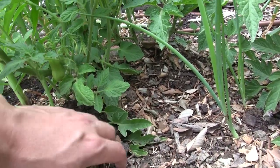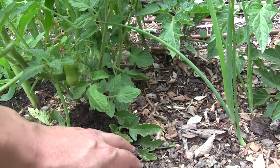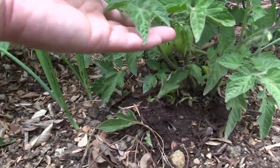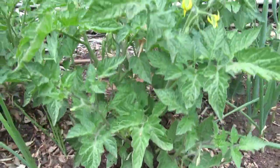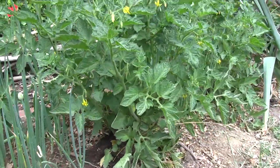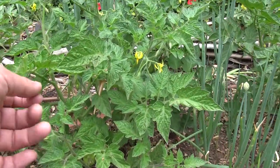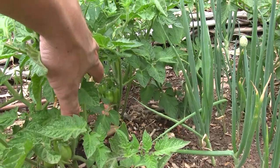They've been hilled up with some mixture of California clay and mulch, so I think we're not going to hill them up too much, just to make sure we don't suffocate the plant. It looks like we're going to get a good amount of tomatoes. We're going to keep an eye on it and see if it needs a cage, hopefully not, because the fruit will get heavier and heavier as it gets bigger.